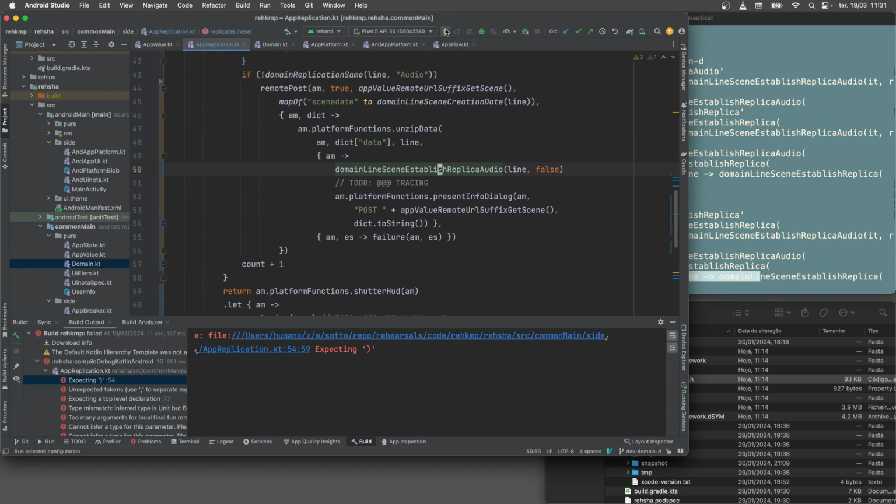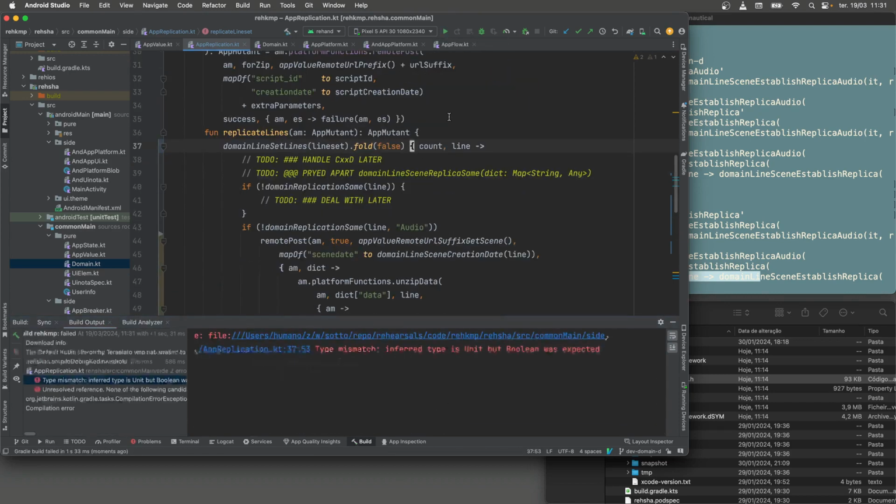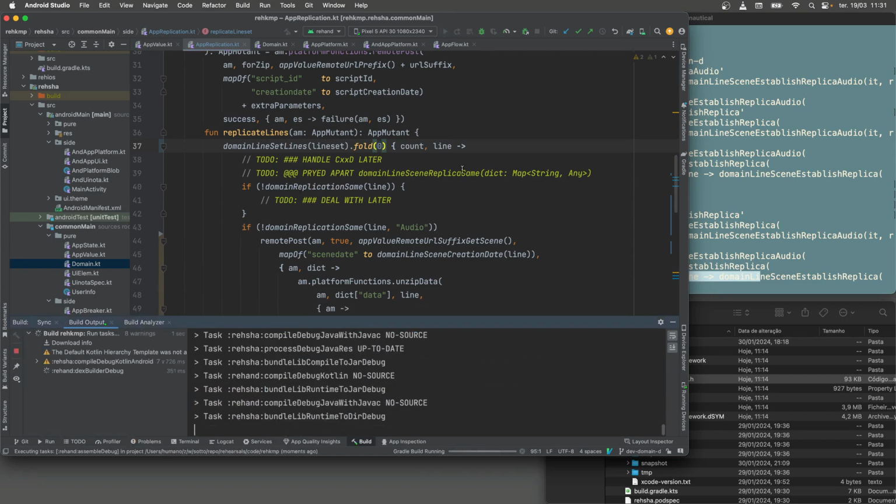That's our success handler. Right. Accumulator is not a Boolean. It's an integer now.